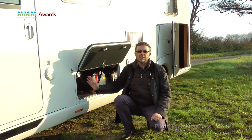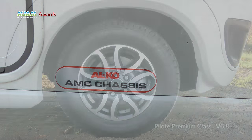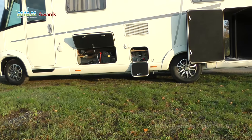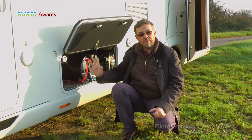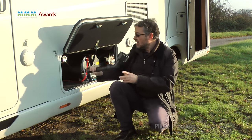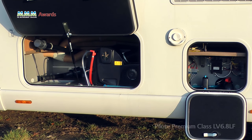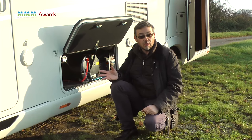Now the great features of this motorhome carry on the outside. Not only has it got an Alco chassis, these pretty alloy wheels, but lots of detail thought has gone into all the practicalities. The fresh water filler, for example, is here inside, so you haven't got an untidy filler on the outside, you haven't got a cold spot in the sidewall. And should you be on a site where it's inconvenient to get to a tap, Pilote have provided you with this. So just attach that and you can fill your water tank, or at least top it up from a watering can. There's useful access to your boiler here for servicing too, and then further back is internal winterized access to your wastewater dump valves.